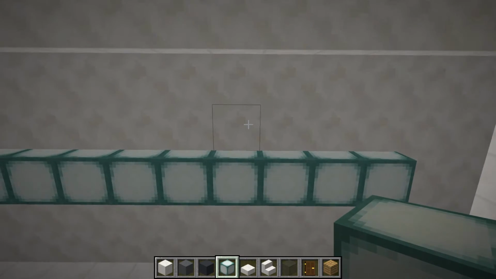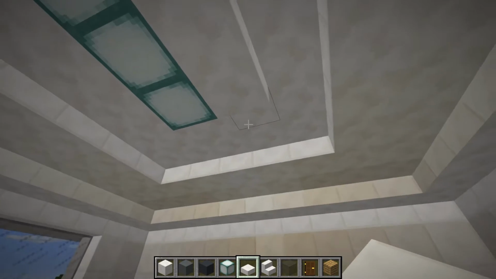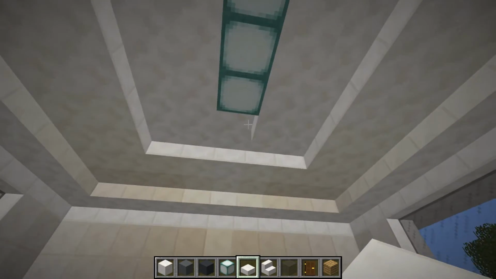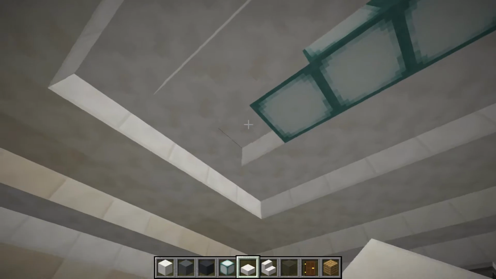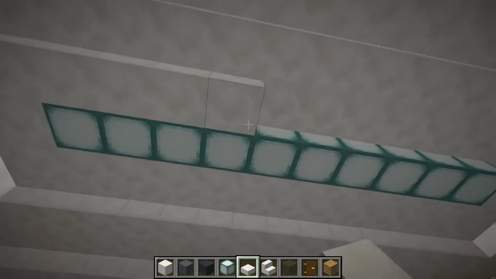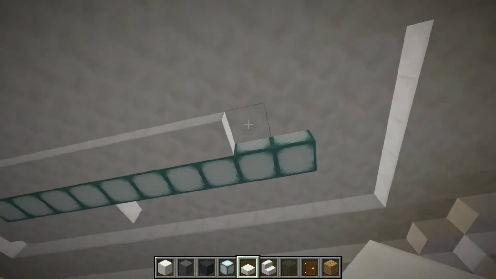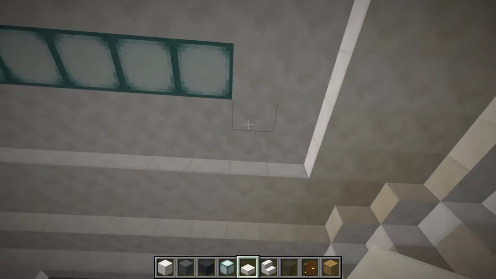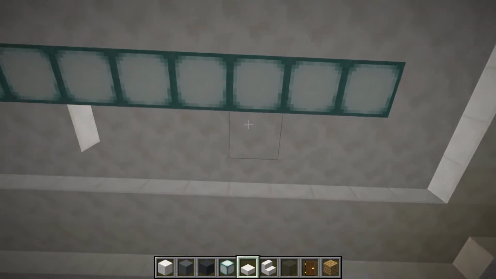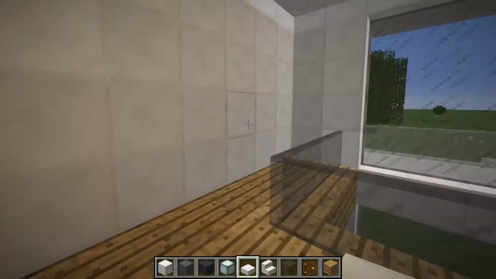Now, I personally think that this is going to look a little better if those sea lanterns are flush with the ceiling. So I don't want them poking out. So I'm going to put a row around the inside of those sea lanterns, and we'll just have a look to see whether or not we like the alcove around it, or whether we want it to be completely flat. So let's have a look at that here, like that from here.